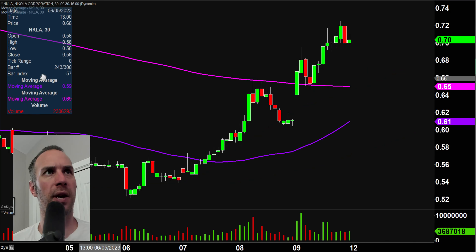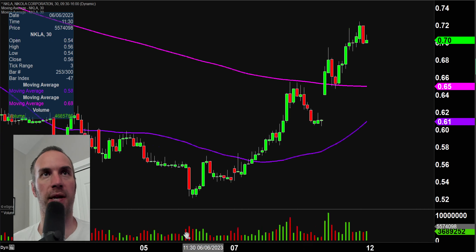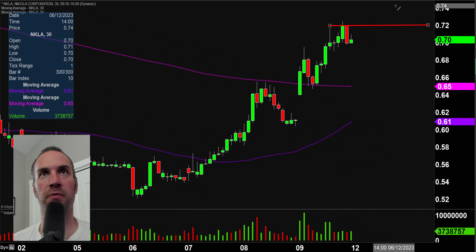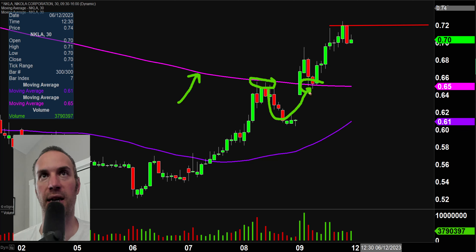Next one, NKLA — our first penny stock. It had a very good day after getting beat up a whole lot, and it's now starting to make a recovery. The first key level of resistance is right there at 72 cents — the price has gotten up there several times and not been able to quite push through. Keep a close eye on 72 cents as the main area of resistance. As for pullbacks, keep an eye on that pink line — the 200 period moving average. Classic example of that level acting as resistance, but once the price broke and closed above it, it's now acting as support. If the price does pull back, keep an eye around the 65 cent mark as the key level of support.